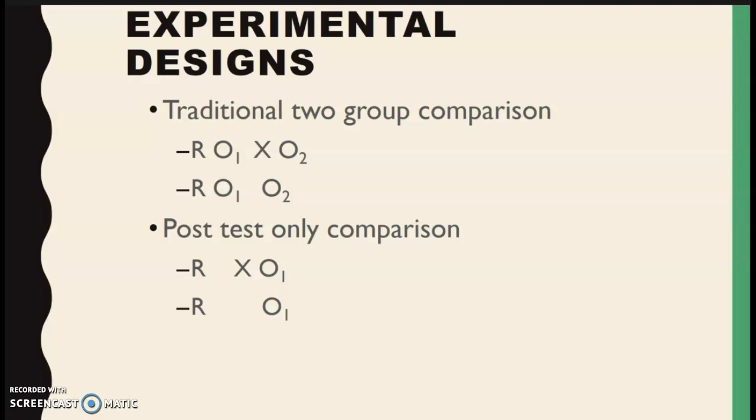Now, what you're looking at here is on the top, we have a traditional two-comparison group design. So first we randomize, which is what this big R means. And then we have a group of folks at time point 1. So we're giving them some sort of survey. We're taking stock of their symptoms. We're testing whether or not they have COVID, something like that. And then the group that has an X here means they're getting an intervention. This one down here has no X. So in this group of folks, there is no intervention.